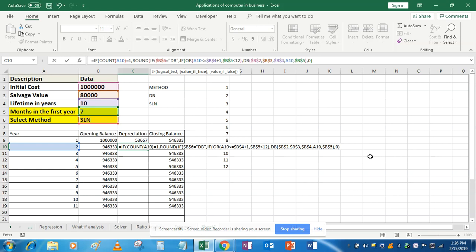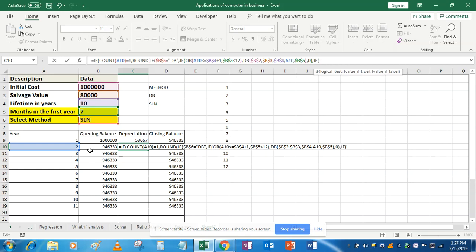Close the bracket. This is closed, bracket close, comma. This is true value, month. Now this is value if false, this is closed. Now we have to use the if function again.